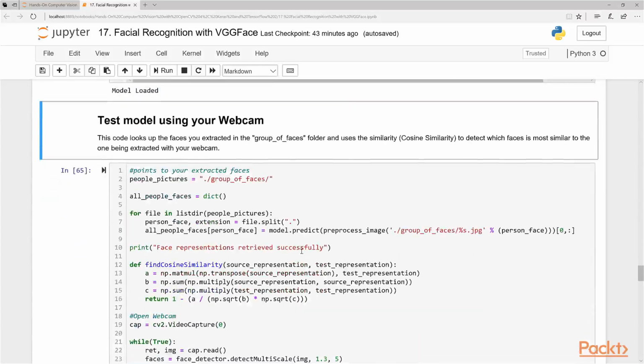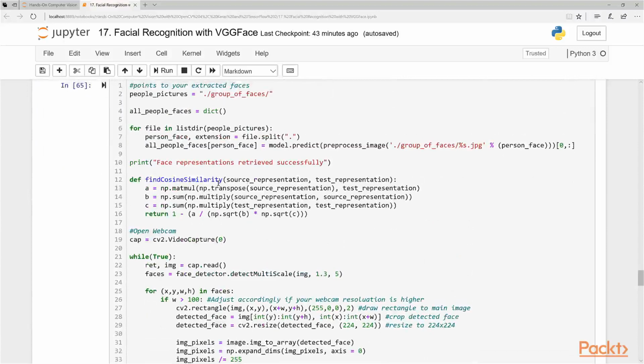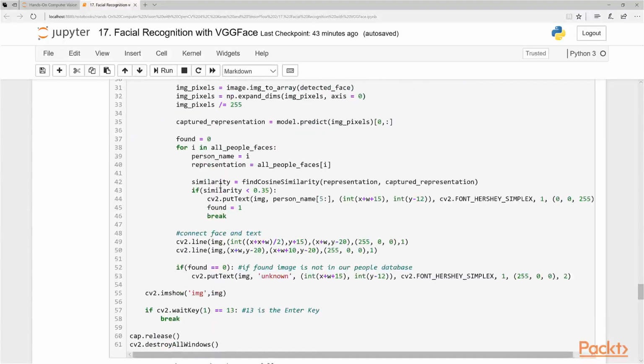So what's going to happen? How does this actually work? What did we do so far? Remember the 4 faces we loaded and extracted from those images and stored in the group of faces directory? Well, imagine this group of faces being your employee database. Every time you want to add someone new to that database, you just add a face here, and you can use the same facial recognition code to identify the person.